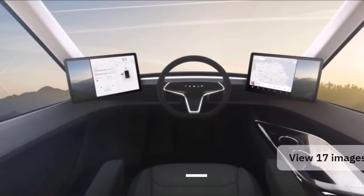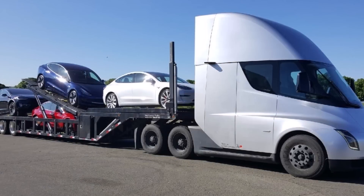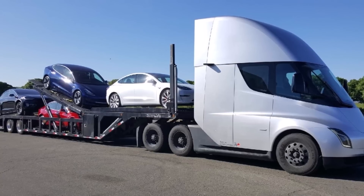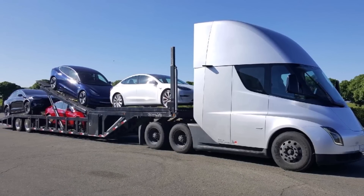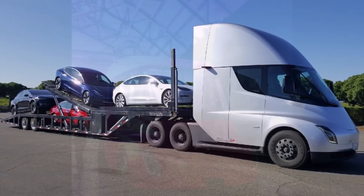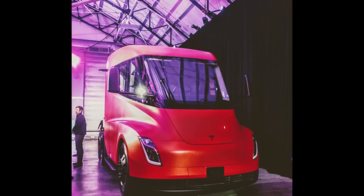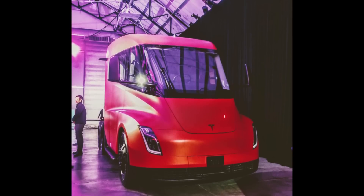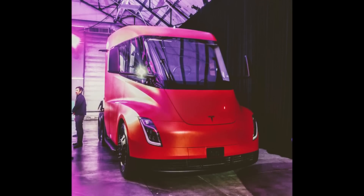Photos released by Tesla show a centrally mounted seating position with two large information screens on either side of the cabin, which also display images from the driver's blind spot thanks to two roof-mounted cameras, one on each side. It is unclear if the Tesla Semi will be sold in Australia, though a centrally mounted driver's seat could make it suitable for both left and right-hand drive countries.